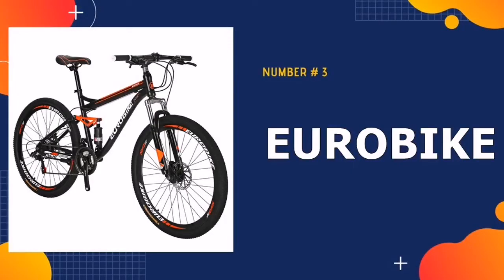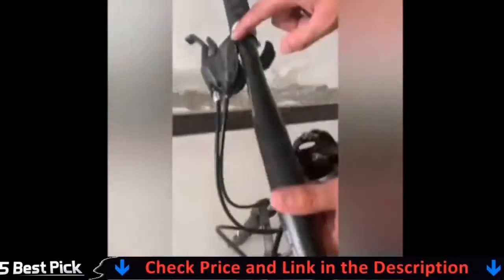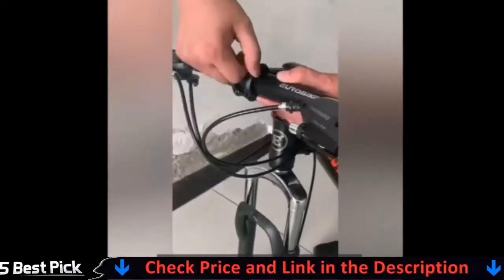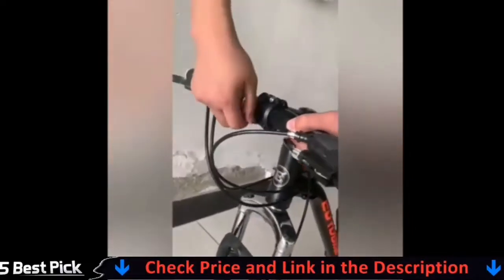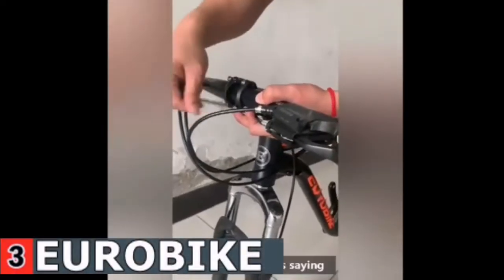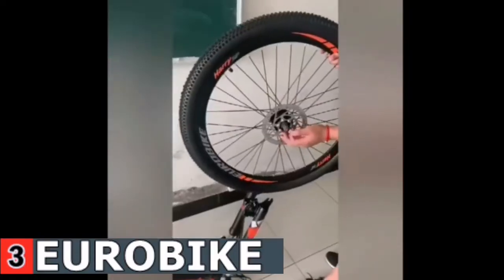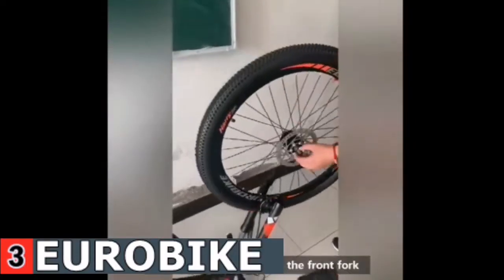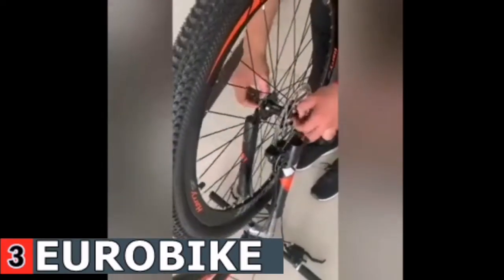Third in our list is the Eurobike Full Suspension Mountain Bike. The Eurobike is a mid-level travel slayer that is a fantastic daily driver or one-bike quiver. Whether you frequent fast, rolling flow trails or head out for all-day backcountry missions, the bike has you covered. This bicycle sets you up in an excellent climbing position and delivers top-notch efficiency. The revised FSR suspension platform is near perfection. Pointed uphill, it climbs pretty darn well with a relatively supportive pedaling platform and a nice steep seat tube angle.